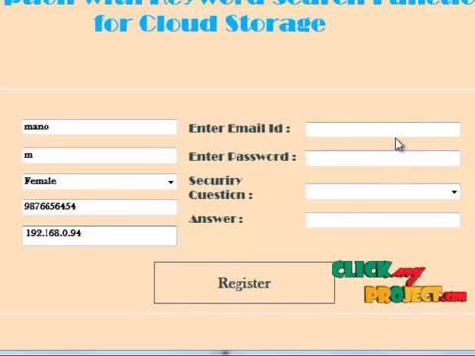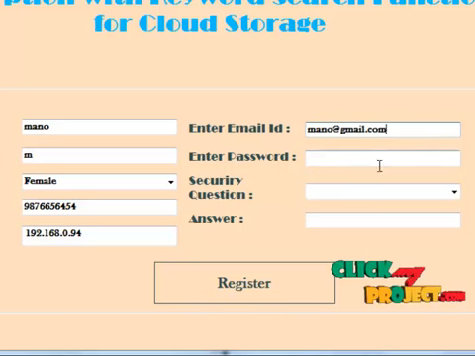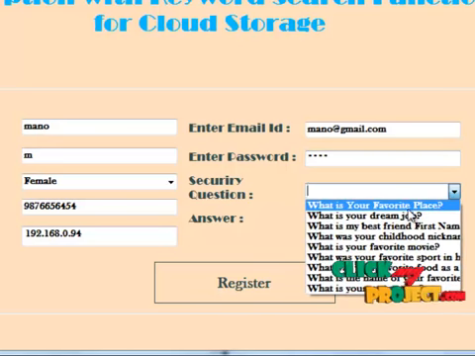Enter the mail ID, then the password, and provide the security questions.